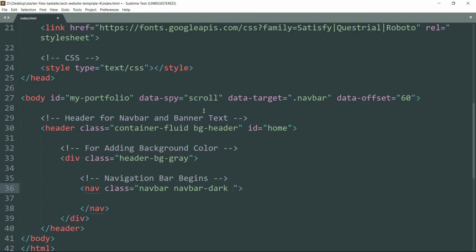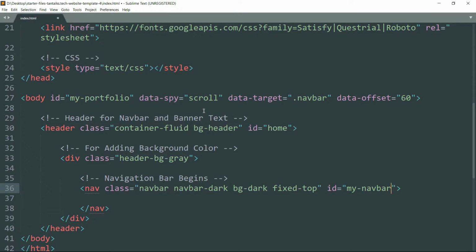Space bg-dark. This class adds the dark color to the default navbar. Space fixed-top, and this class is responsible for keeping the navbar always on top. Then write id as my-navbar.